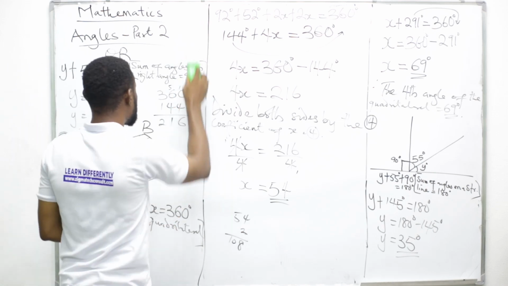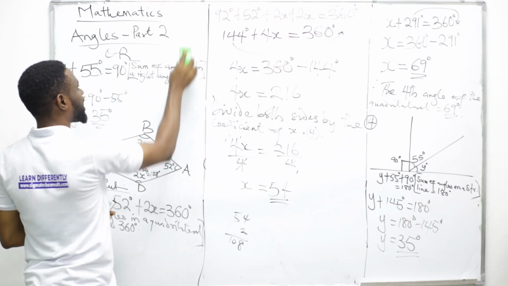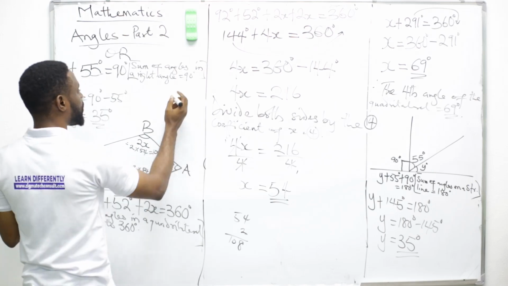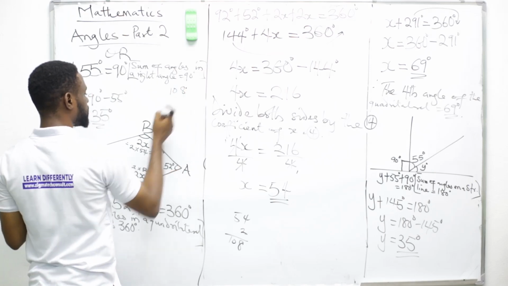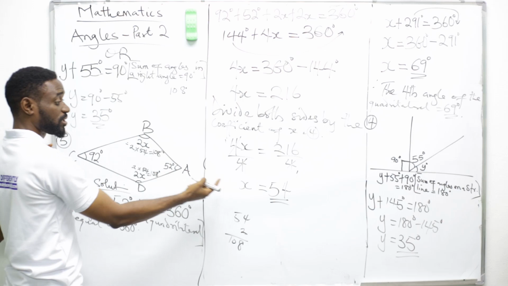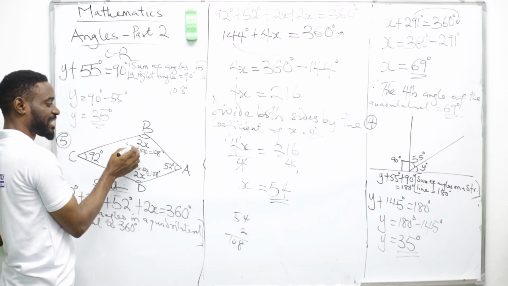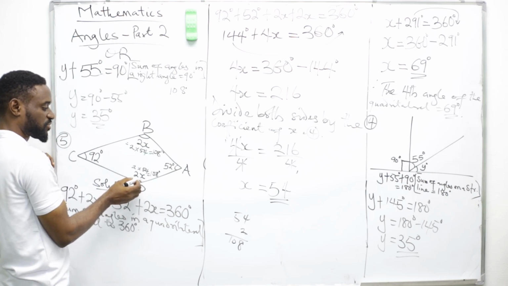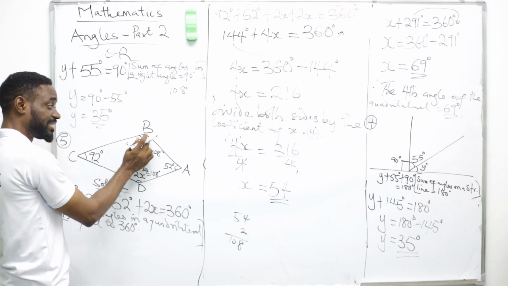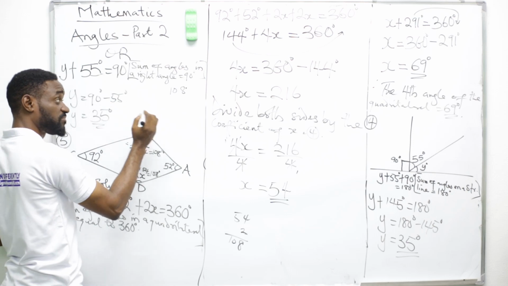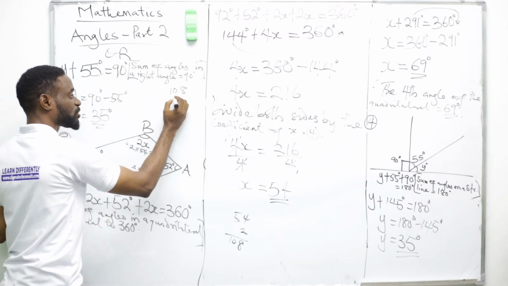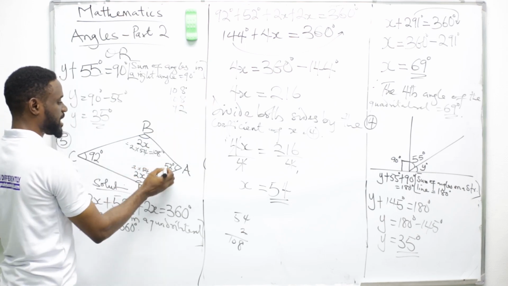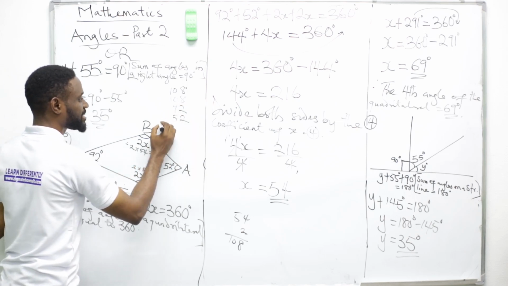So let's see if we add all of them together, if we get 360. If we don't get 360, then we are wrong. Okay? So if we add 108, which is the size of this one, because x, they said, is 54, and this is 2 times x. So 2 times 54 is 108. So this place, now the real angle is 108. Here is also 108. Then here is 92. Then here is 52. So let's see.